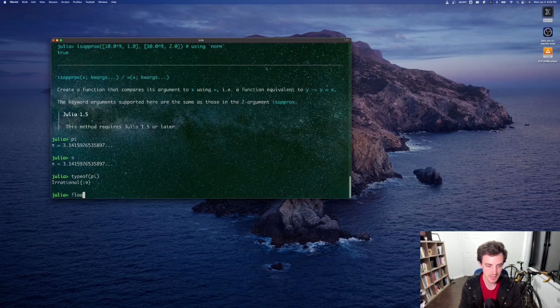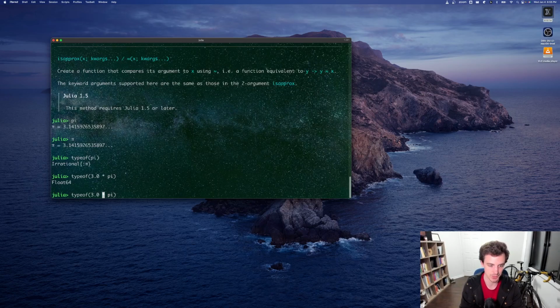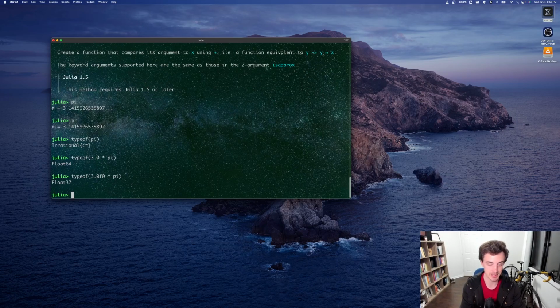Now what this does is it basically matches the precision of the surrounding operator. So here I'm going to do a floating point, a double precision, and if I multiply this by pi, I'm going to get a double precision result. But if instead I do single precision, you're going to see that pi matches the single precision of the number that I'm multiplying with it. So that's just a nice thing. We don't have to have two versions of pi. We can just have one, and using the power of multiple dispatch, it'll automatically pick the right precision for us.